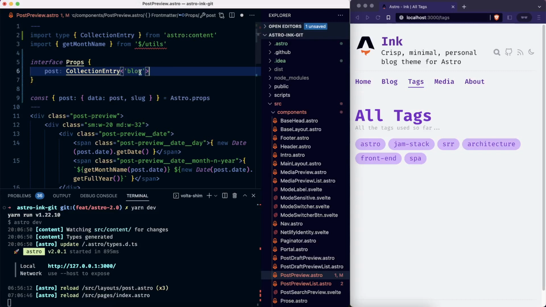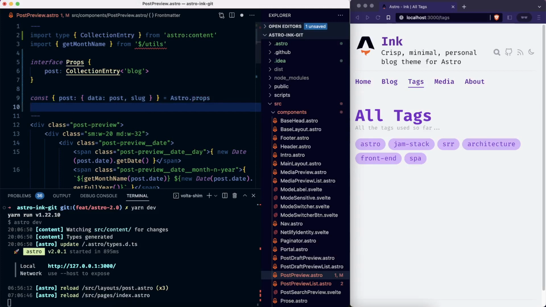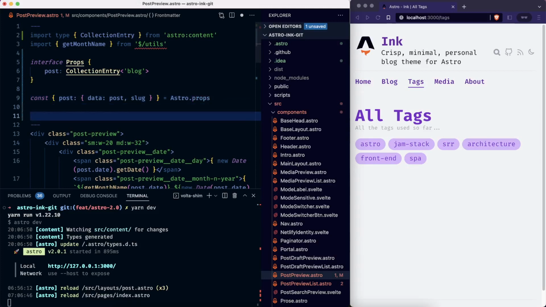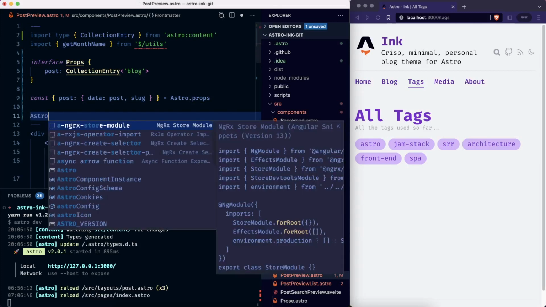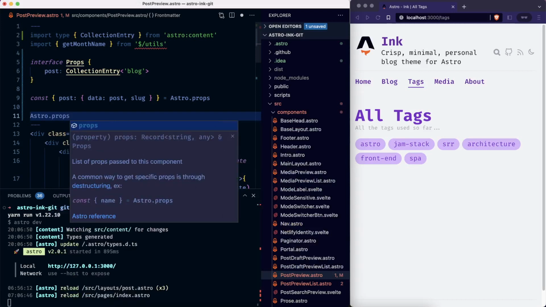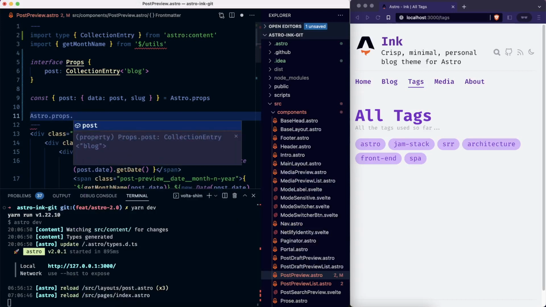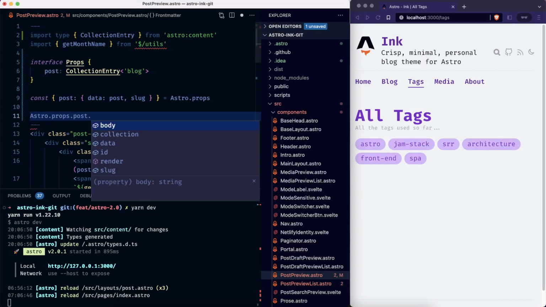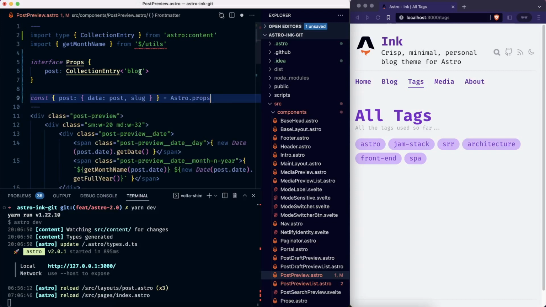Once you have this declared, now let's just see the type inference beauty of this component. Now we have Astro props, and within the props we have the post, and within the post we have the typed data. This can be repeated with any of the Astro components.